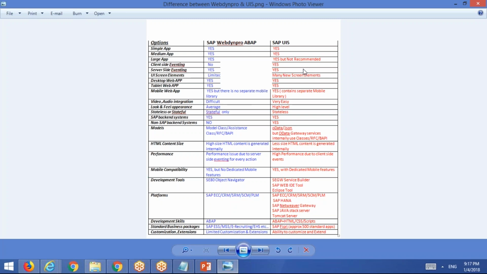It checks whether the field is blank or not using JavaScript. It checks on the client side and verifies, and if the field is empty, it will throw an error. Whereas in WebDynpro or BSP applications, it will trigger a server-side event and then you will get the output.